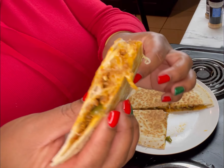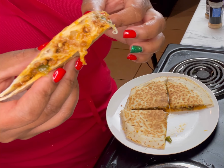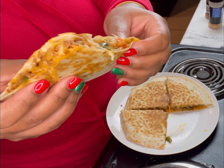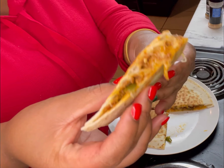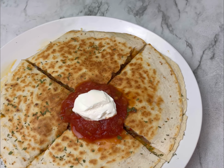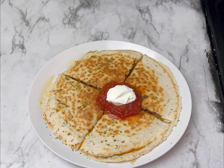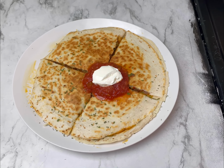So this is our finished product, y'all. This is our hot sausage and crawfish quesadilla. You can see the peppers and the onion and the crawfish and the hot sausage. Don't it look good, y'all? So this is our finished quesadilla. I just topped it with some salsa and also some sour cream, and it was really, really good, y'all. Y'all definitely have to try this.